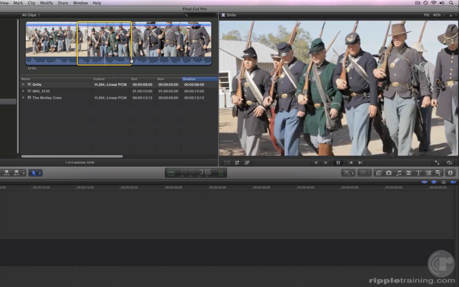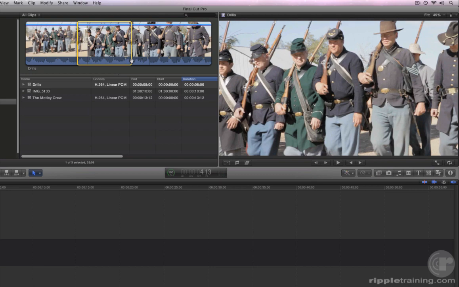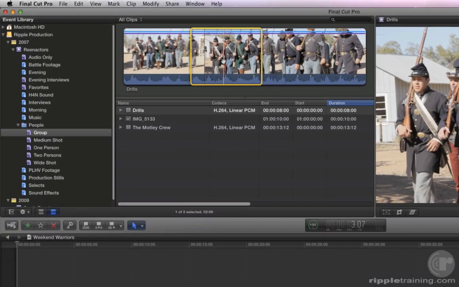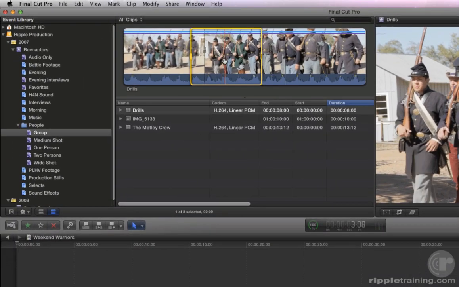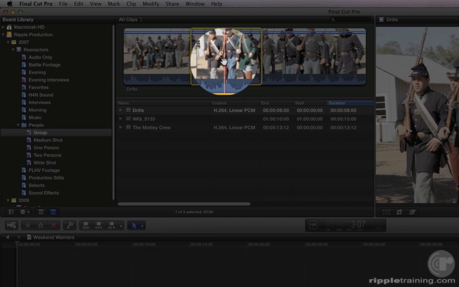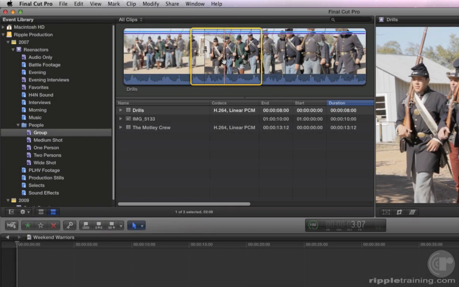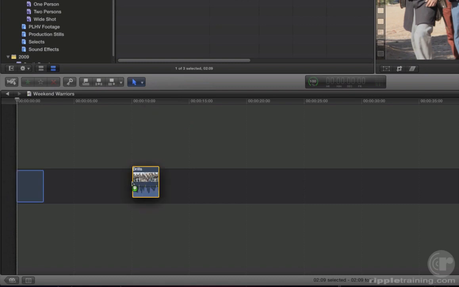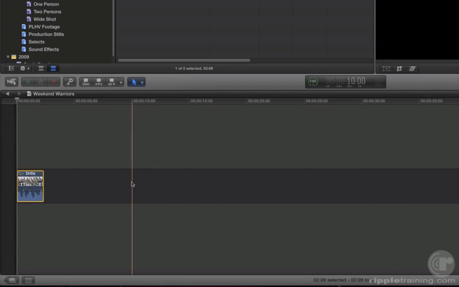Let's add this first clip to the timeline using the familiar drag and drop method. Position your pointer anywhere inside the selection boundary. A tiny hand will reinforce that you're about to perform a drag operation. Now click and drag downward into the dark horizontal strip in the timeline. When you see the green plus icon, release your mouse. If there are no clips in the timeline, Final Cut Pro will just assume you want the clip to be at the head of the project and place it there automatically.